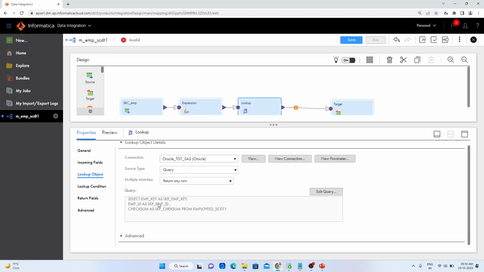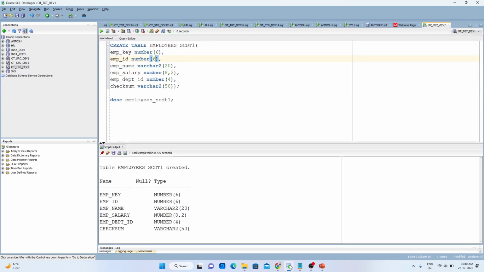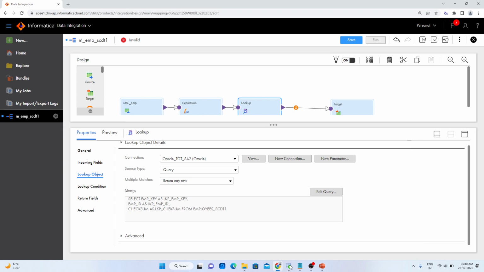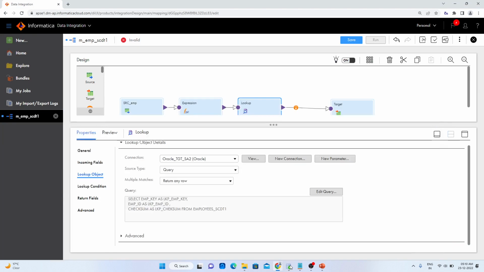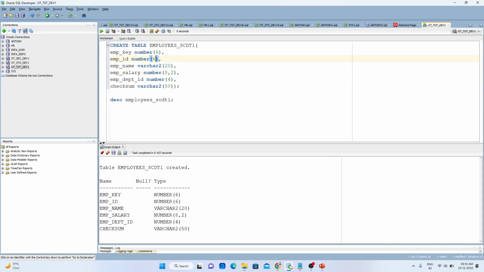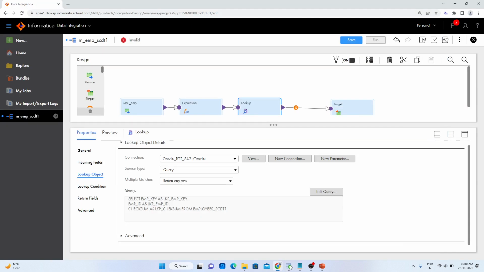Select EMP key. Let me check the field EMP key and EMP ID, and checksum, lkp checksum. Okay, this is my query where I'm filtering.